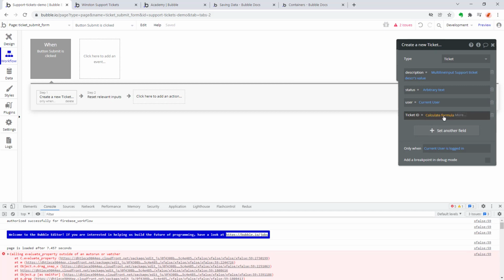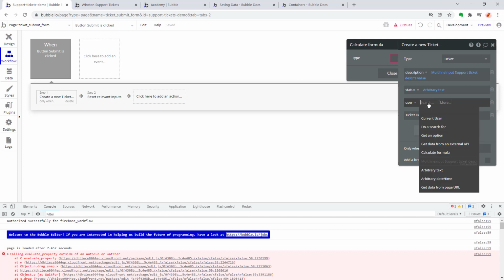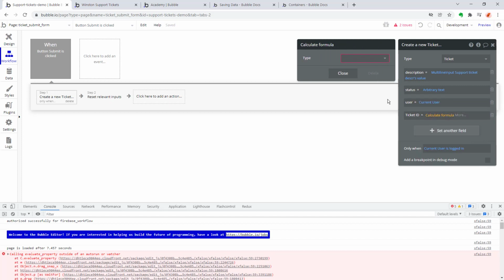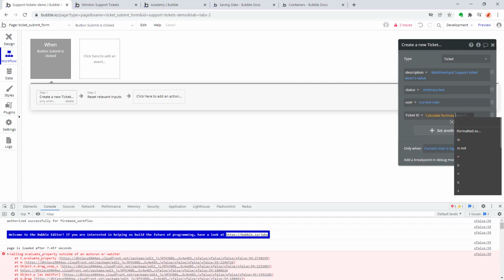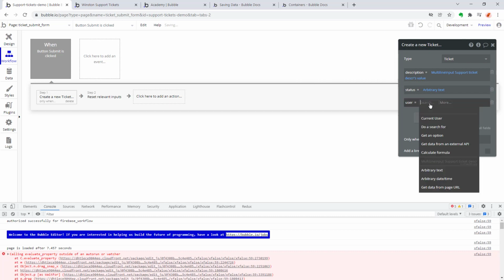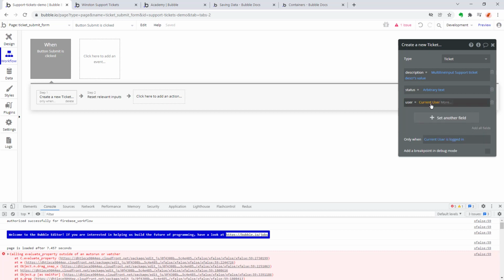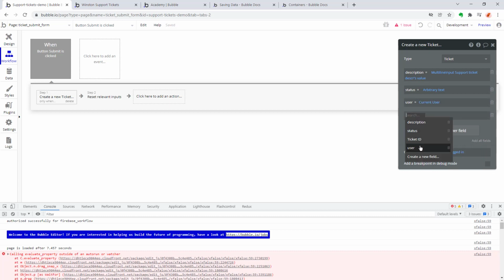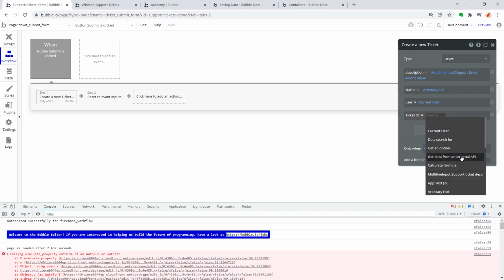No. Oh, this is a bad interface. Could I change? Okay. Could I change? No, I don't want to calculate formula now. But it won't let me change this. That's not great UI. I could change this here from current user, but if I want to make a ticket ID, how do I change that?